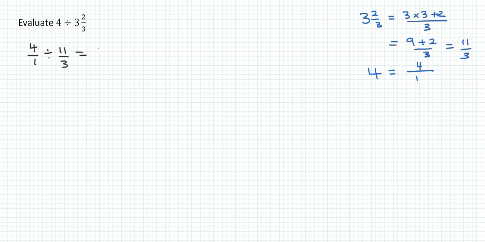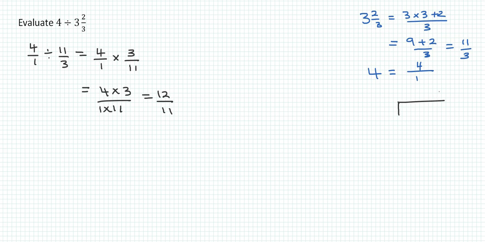So what we're going to do is we're going to keep what's on the left side of the division sign. Then on the right side of the division sign, we're going to flip it and we multiply. We change the sign to multiplication so that we can multiply across. We get 4 multiplied by 3 over 11. Or rather, that's 1 multiplied by 11. So this is going to give us 12 over 11. And then we can convert that to a mixed number. We have 12 here. We have 11. So there's only one group of 11 in 12. So we subtract. 1 multiplied by 11 is 11. We subtract and we're left with a remainder of 1. So this is also the same as 1 whole number, 1 over 11.